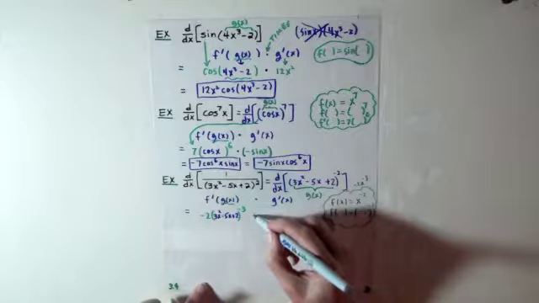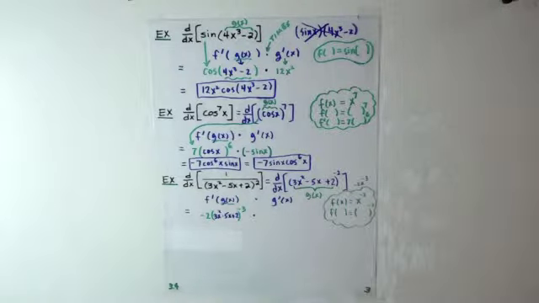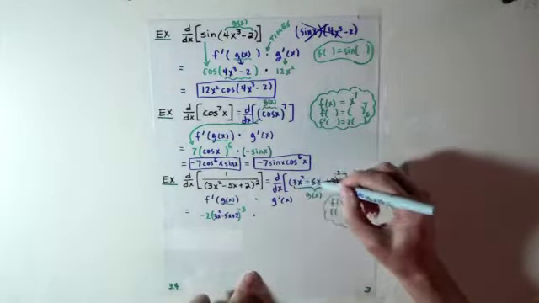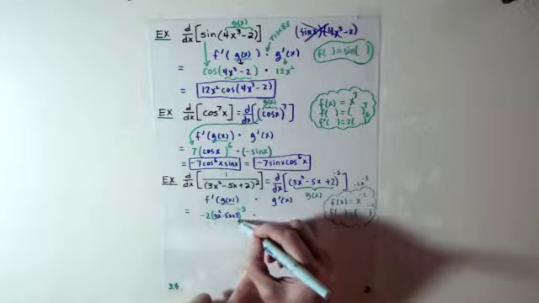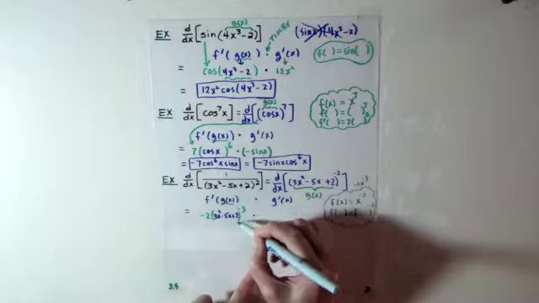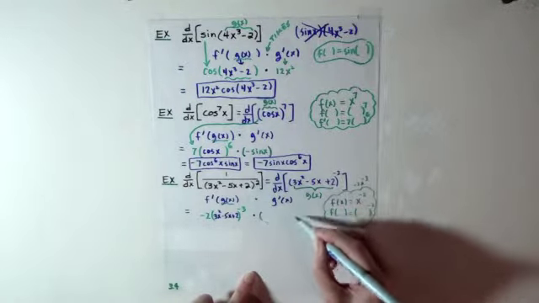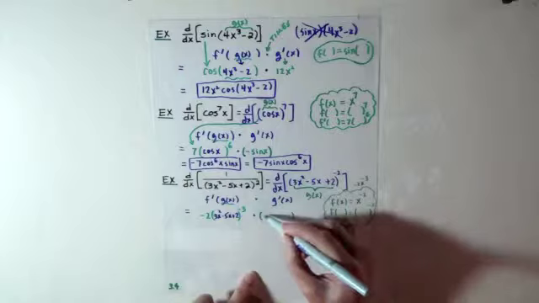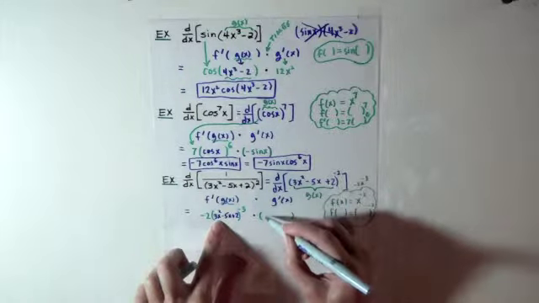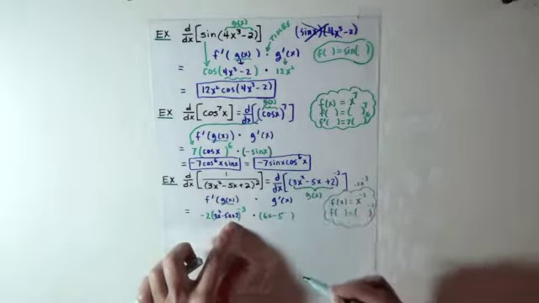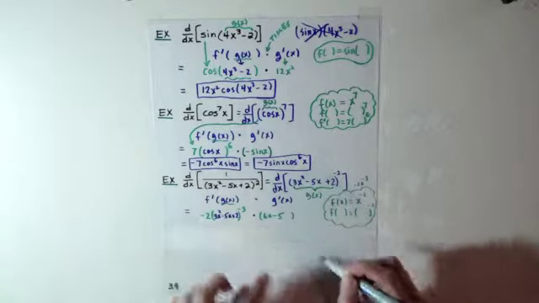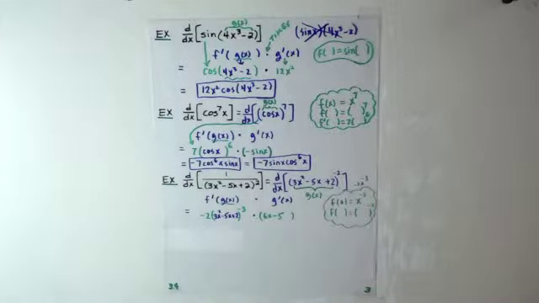Now I have to multiply that by the derivative of the inner function. The derivative of 3x squared minus 5x plus 2, that's easy. Or sometimes you can look right here and say, I'm taking the derivative of whatever is inside here. And I do need parentheses in this case since there's going to be more than one non-zero term. So I end up with 6x, the derivative of 3x squared, minus 5, and the derivative of 2 would just be 0.